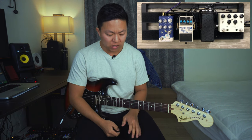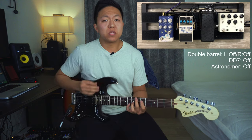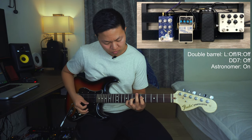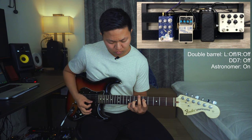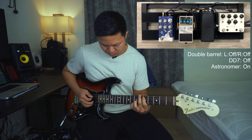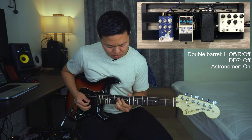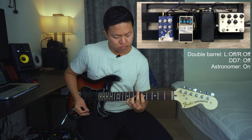The second thing I think about is my reverb pedal. Whatever reverb pedal I'm using, I like to make it pretty washy — just enough so that it's not swallowing everything. If you guys don't know the Astronomer, I encourage you to check it out. It's pretty neat because you can have two different reverbs on one pedal. I have the time pretty much all the way up. So this is what the reverb sounds like — first with it off, and then with it on. I keep it just like that pretty much the whole time.